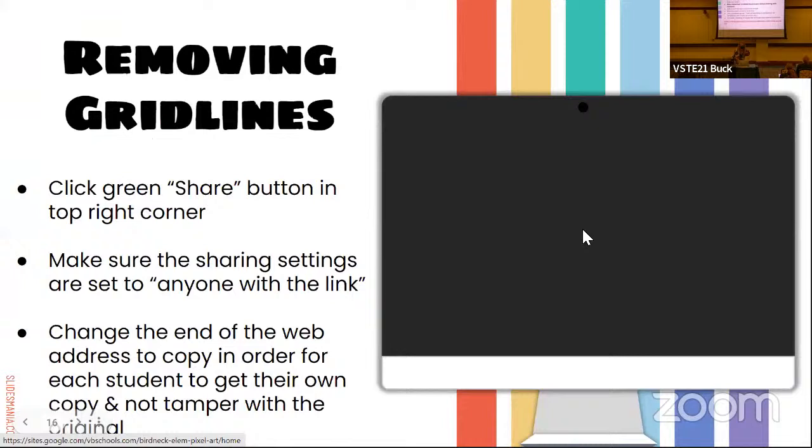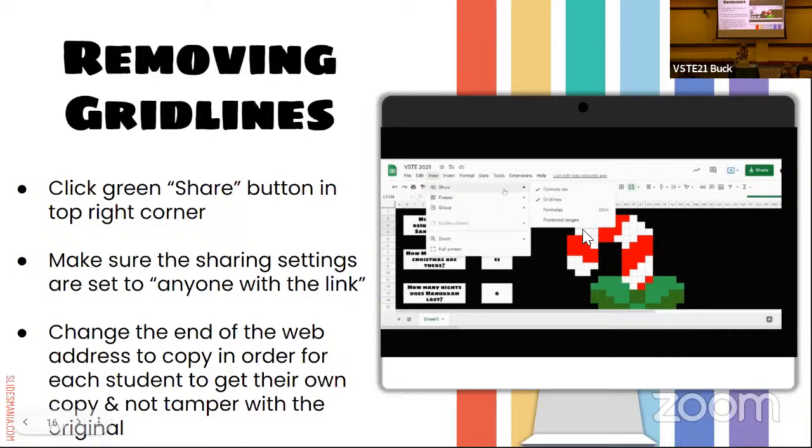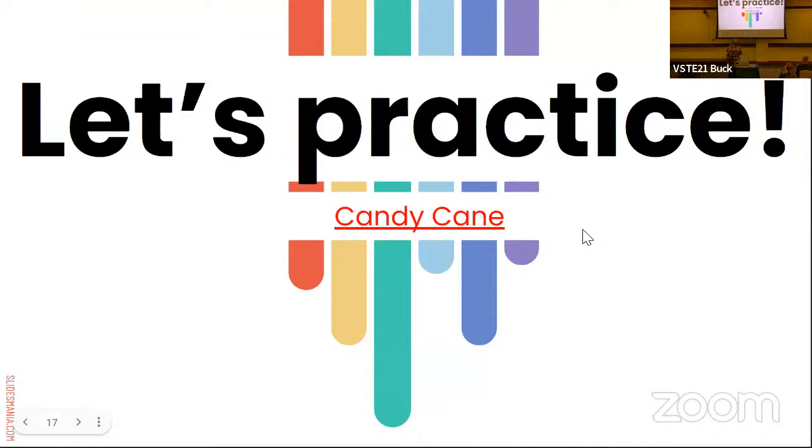This will show you how to remove grid lines if you're not sure how to do that as well. So let's practice. If you've got this, you will want to go ahead and pull up that candy cane. It's going to bring up the image, the one that I was working on in all of the GIFs and videos. So if you want to practice conditional formatting, that's going to be the place where you can do that. If you want to completely start from scratch, you are welcome to use that template that I shared in one of those very first slides. It's already formatted down to the smaller cells, but you can go in and practice merging cells, putting the border on, changing your font, creating your image, and then practice your conditional formatting there as well.